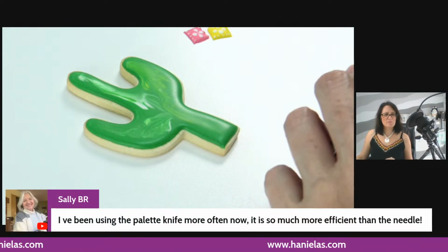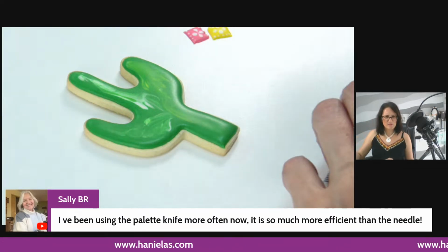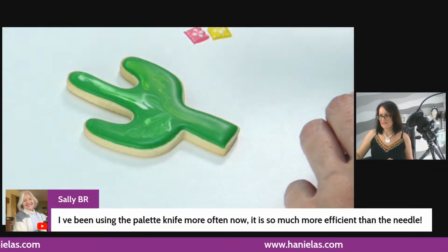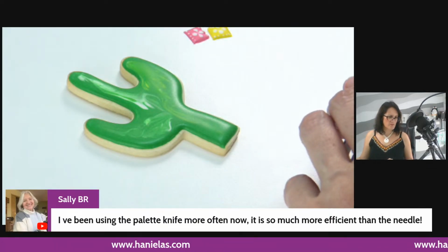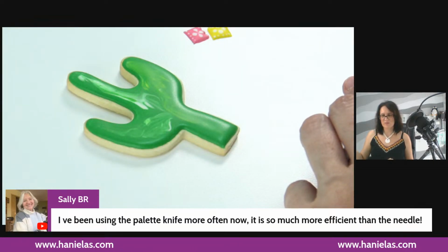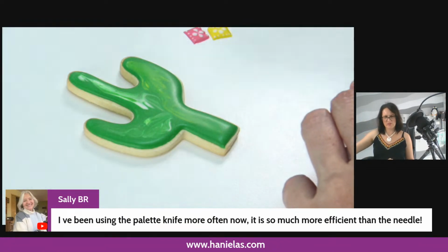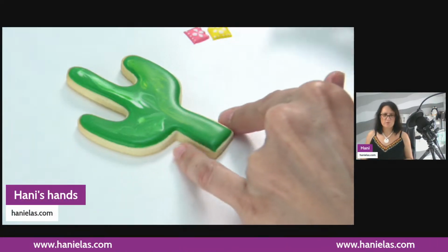I'm glad to hear it. Me too. I find it's just faster to smooth the icing across. It works really well. My next thing is to try the paintbrush. I know Paige from Baked Ideas on Instagram. I believe she still uses a paintbrush to smooth and evenly apply icing on the cookies. And I've seen someone else do it.